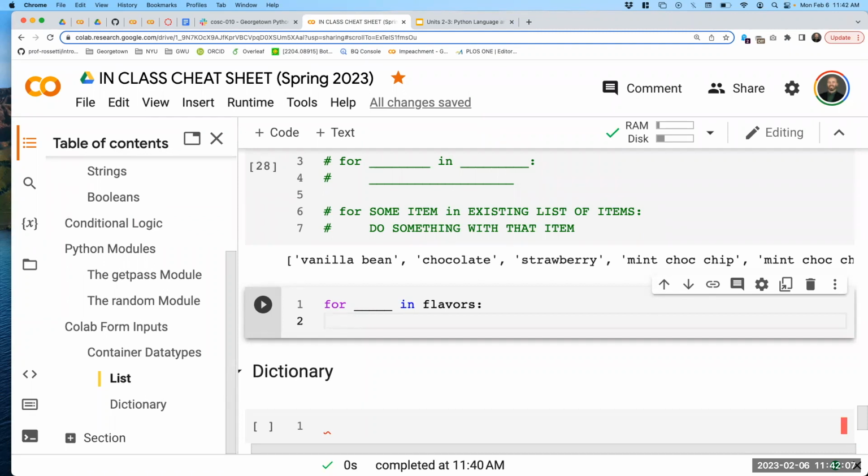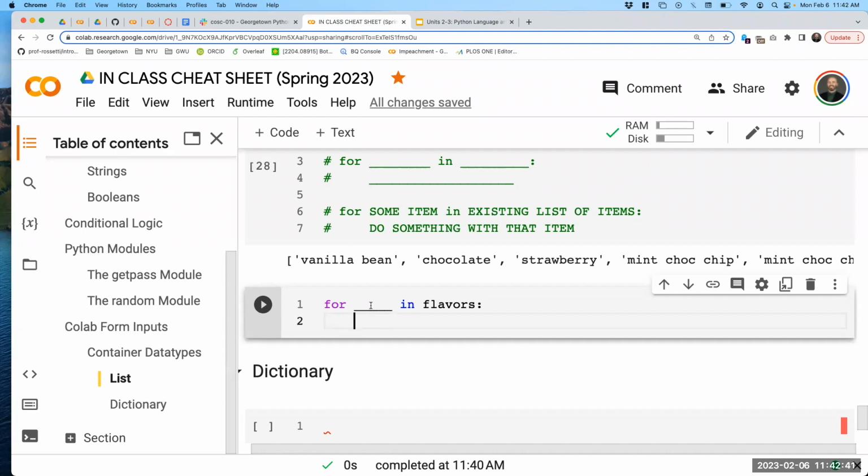Now we can work backwards. As we're looping through each item in this list, we'll choose a variable name to refer to each item within the passing of the list. So we have an ultimate choice about what to put in this first slot. You can call it whatever you want, whether you want to call it X or Y or flavor singular or F or item. You get to totally choose what to put in the first slot. But whatever you choose, that's the variable name we'll have to reference from inside the scope of the loop.